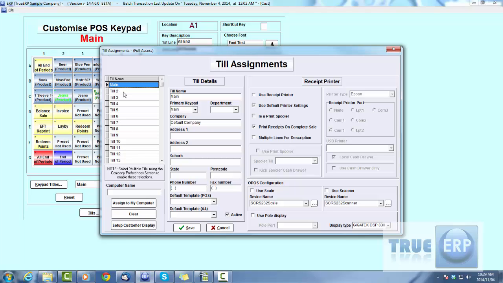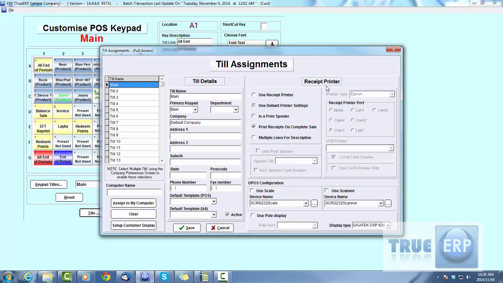Here we can enter in our different till names, add the computer name to that, what the till name is, and where it's going, its department, if it's in a different cost center. And this information that you put in is what's going to load on the receipt printer, as well as that. So the address, the suburb, state, postcode, all that information is what is going to load as well. So you can go ahead and define all your different tills, rename them for all your different locations.